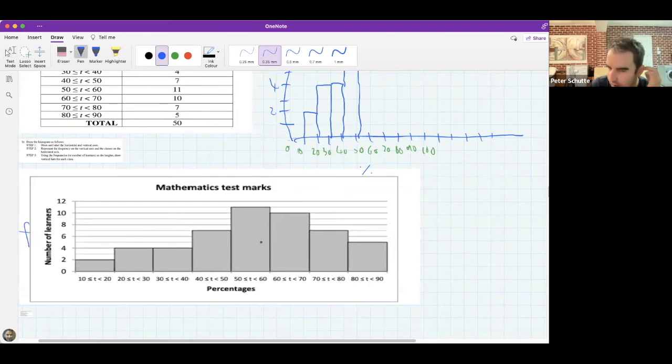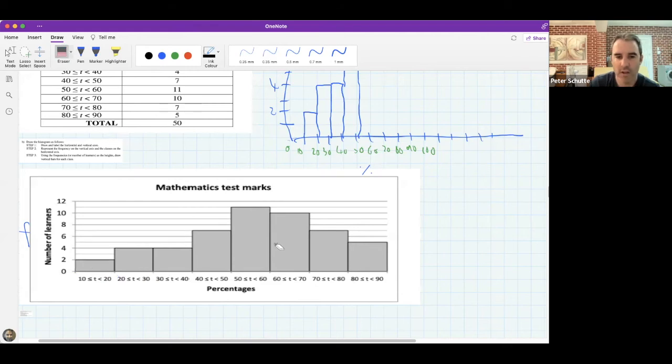And on your axis, can't you write the intervals as they are intended to say, 10, 20, etc.? You can do that, yes. So it's not wrong to go, for example, here, 10, 20, 30, and so on. You don't have to put, this takes a lot longer to write the way they've done it in this answer.